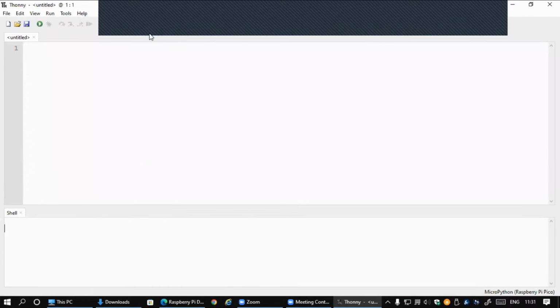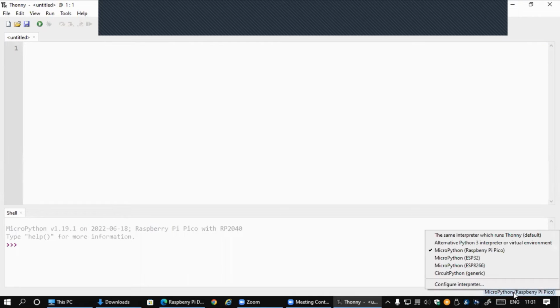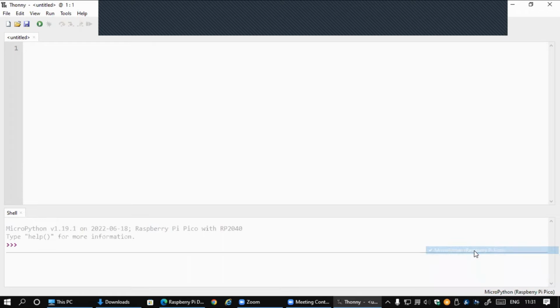Initially we may not have some options there, so first we need to set up in the right bottom corner of the Thonny IDE. You can click on it, and it will give different options. Please select MicroPython Raspberry Pi Pico.